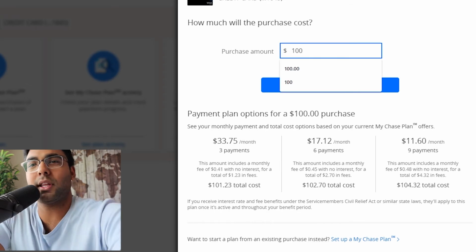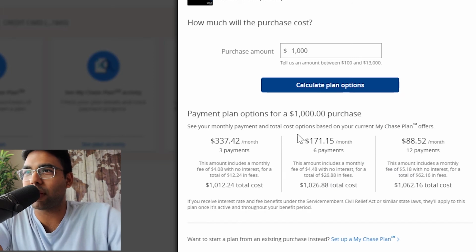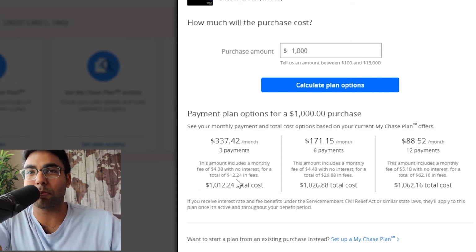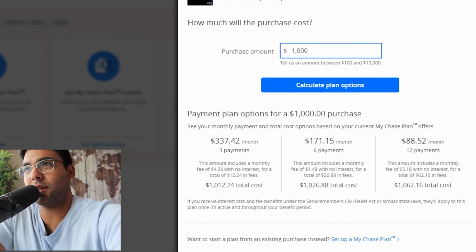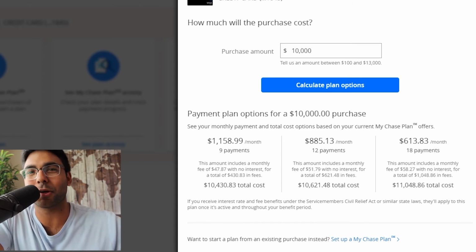So if I make this 1,000, let's see what happens. Basically it's quite similar in terms of the actual interest rate that's charged relative to whatever their plan is. But as you can see, there's a monthly fee of this much with no interest for that total amount. And if I make this 10,000, let's see what happens. And there it goes, 9 months, 12 months, 18 months. Even if I wanted to, it looks like I cannot pay off that amount in 3 months in terms of a financing way. So I just wanted to take that kind of stress test to see this total sample space.